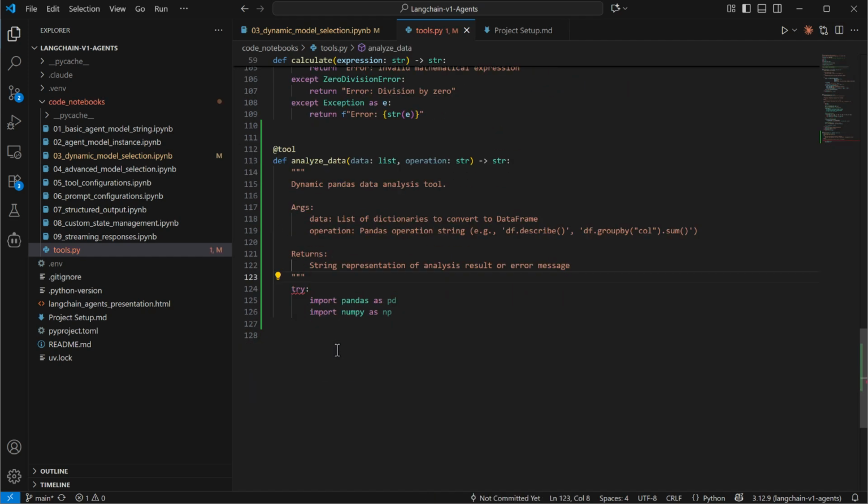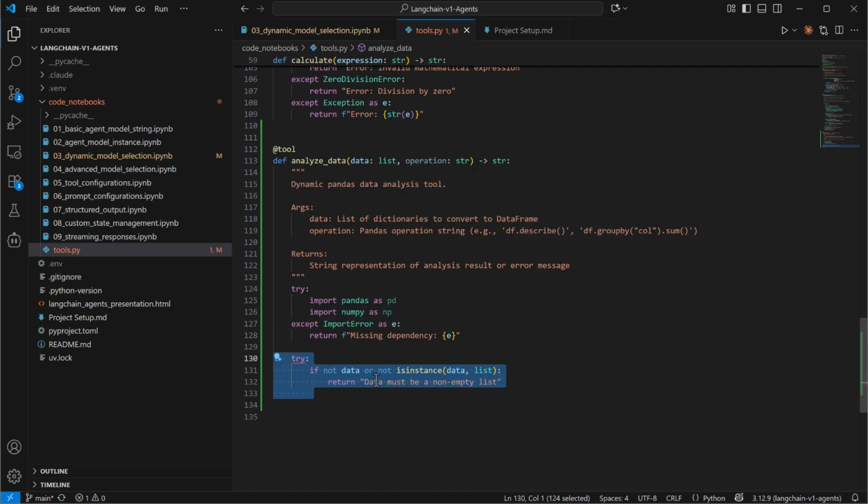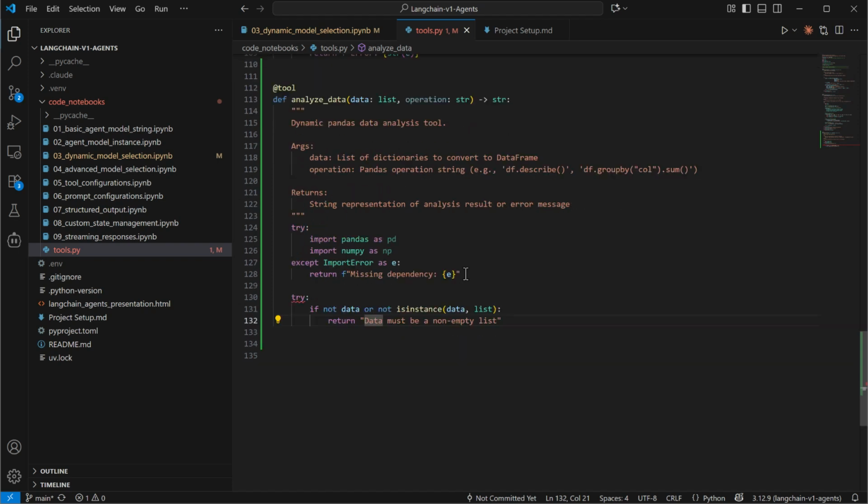Okay, perfect. Thereafter, what we do here, we import pandas as pd, then we import numpy as np. So this is the standard library which we import here. Okay. If there is something wrong, then it is going to say that missing dependency. So why are we doing this not at the top of these tools? Because we are just trying to make sure that whatever code I write here, I do it in this particular method itself instead of putting it at the top. But if you want, you can put it at the top, basically. Having said that, let's go ahead and implement it further.